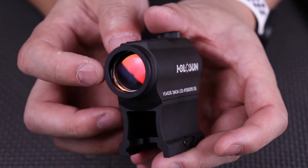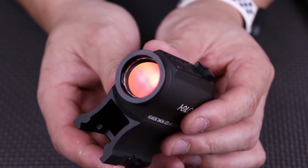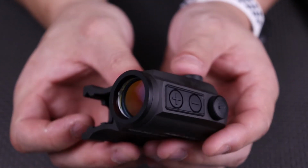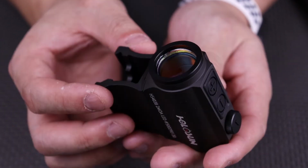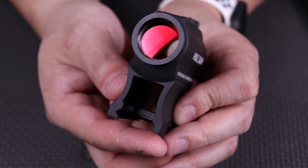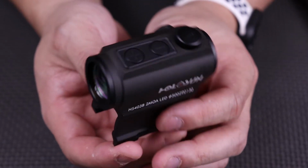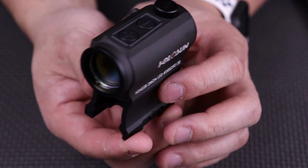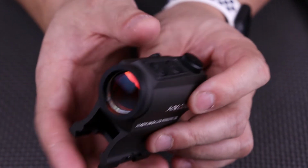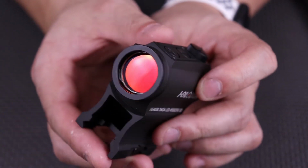One thing I forgot to mention is the front lens here. It's kind of hard to pick up on camera, but when you see it in person, the lens is slanted a little bit. That is for it to reflect the light off, and it won't give you glare through the lens. So if you see this in real life, it is not broken. I've heard a lot of people post on forums that, oh, my lens is crooked, I'm gonna send it in. No, don't send it in. It is made like that from the factory for a reason.